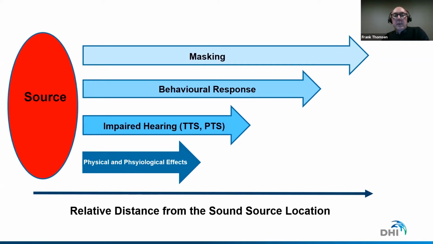And the same can happen to marine life. And if these hearing changes get actually permanent, you experience permanent threshold shift. And permanent threshold shift is also considered an auditory injury. A little bit closer to the sound source and at even higher acoustic doses, there's a possibility of physical and physiological effects. For example, non-auditory tissue damage, stress response, and very, very close and at extremely high doses, there's a potential of marine life being killed by underwater sound. So these different impacts can all occur, and these zones are overlapping.